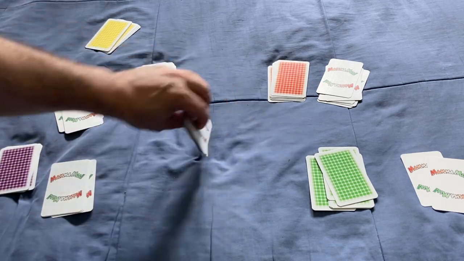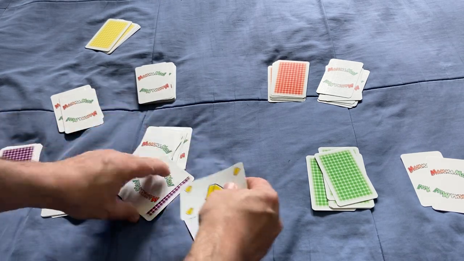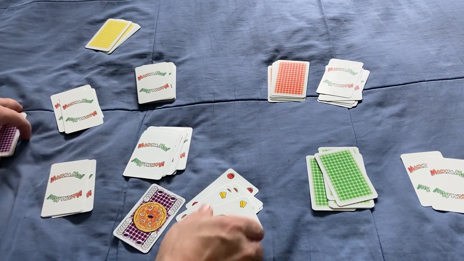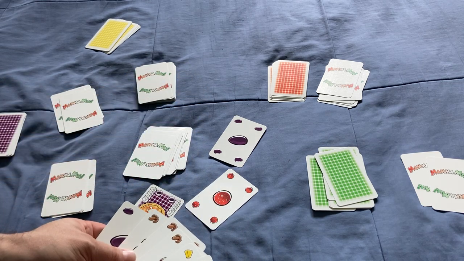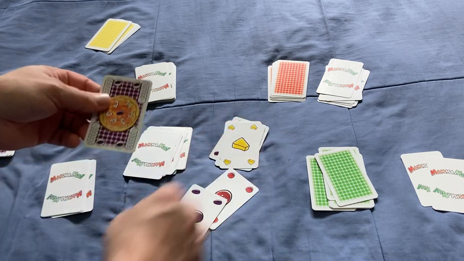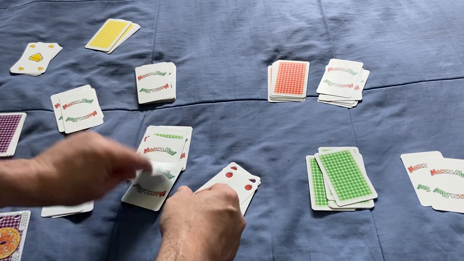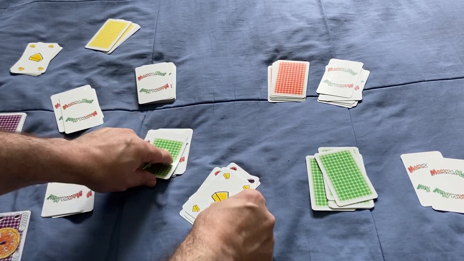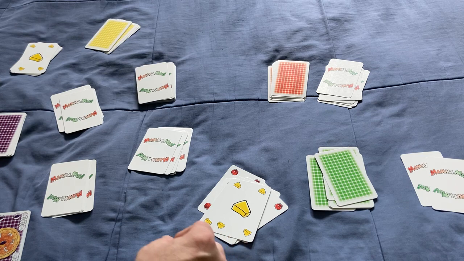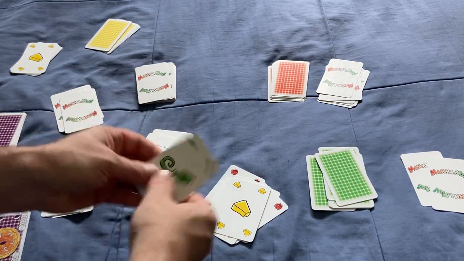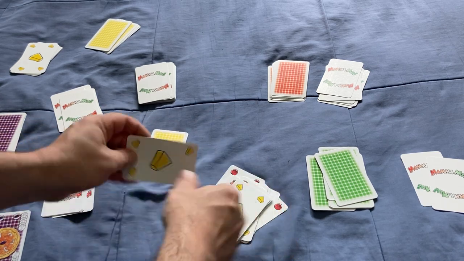Then what you're going to do is you're going to take these face down, and you're going to deal them up. You get to the ingredient, this recipe card, you're going to see, can we make this recipe? We have an olive and we have five random ingredients. Yes. So I'm going to be able to score this as a point. Then these get discarded and you continue. So I'm going to get to the next one. Four mushrooms and a pepper. We cannot do that. So this guy is not going to get any points for that card. Then you continue doing that.